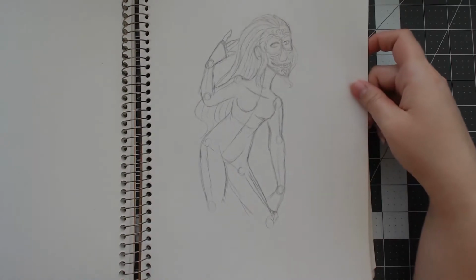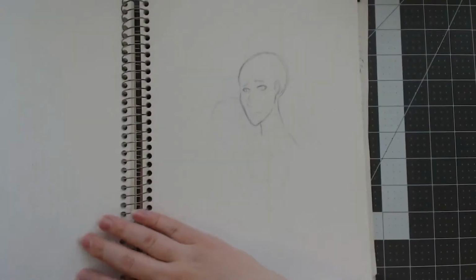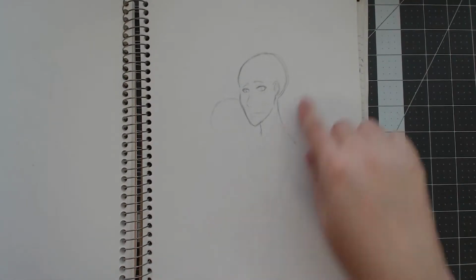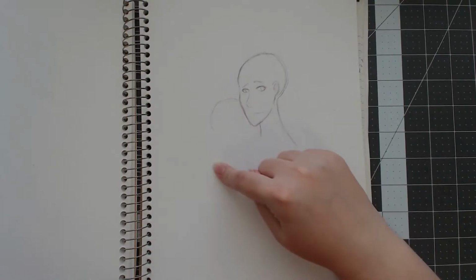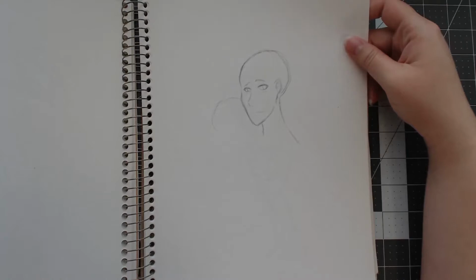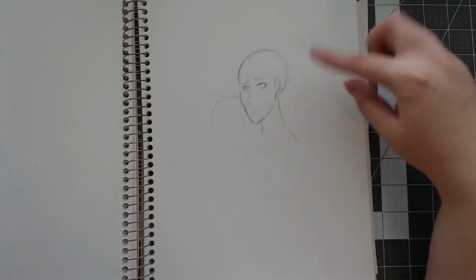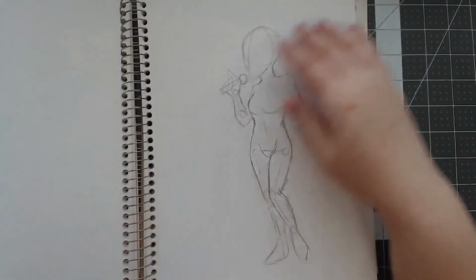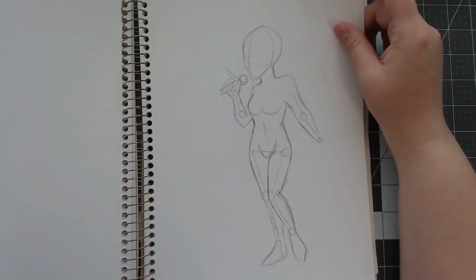So here's that. Here's some floating heads. No idea who this was going to be, so we have one finished head and then a line. Perhaps it was going to be a couple picture. I don't know who or what this was going to be. And look at these teeny tiny ears. Here's this, whoever this was going to be.